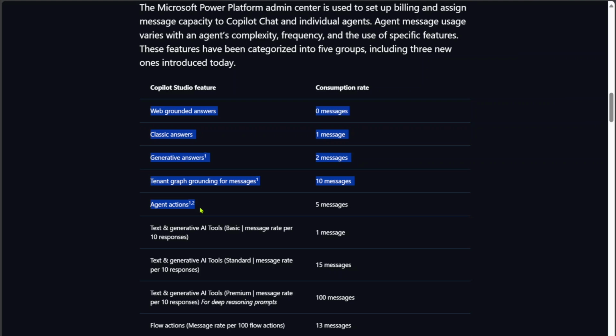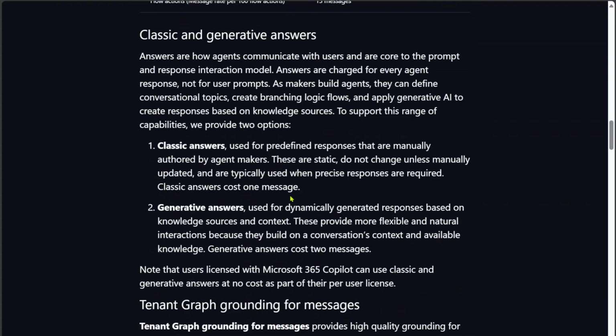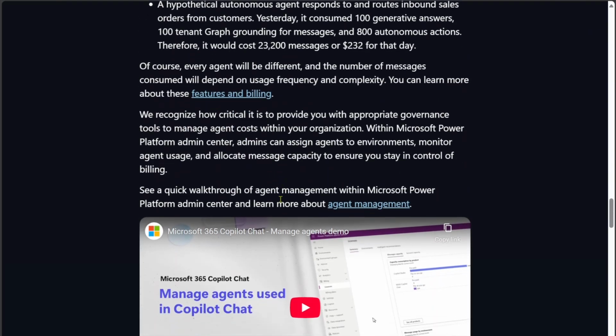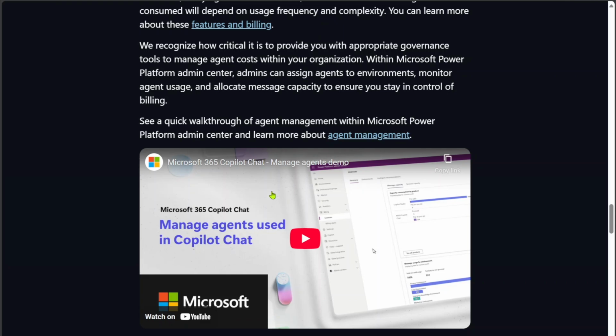But if it's regular actions, like that ServiceNow connector that I showed, all of these are included with the M365 Copilot license, just minus the autonomous actions. So you get a lot of value with that license. But if you don't have it, then you can basically pay as you go as a Copilot Studio user without having that M365 license. So check out this article. It does a good job of explaining the pricing of these agents as you build them out, and also how to manage them.